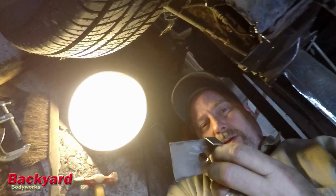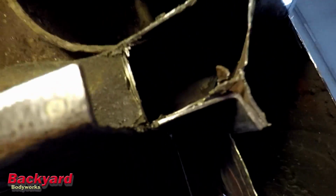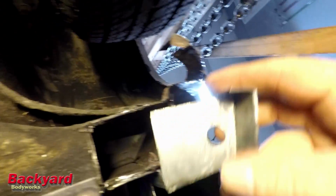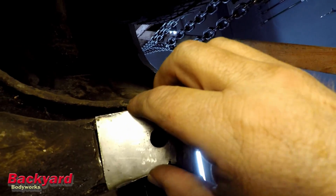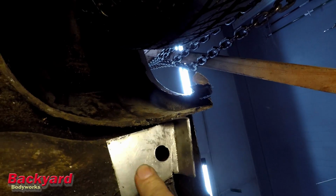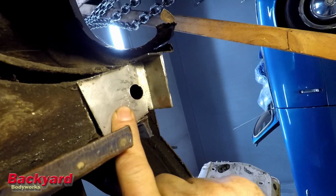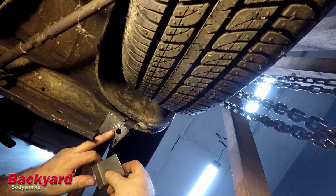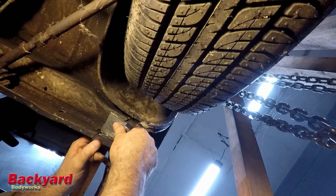I've got my pieces. That'll go right there. And this piece here, let's see if I can hold this, do this at the same time. Okay. Like that, and it's got that lip on it, and that lip's probably a little bit too long, but that goes up in there like that. And then this piece goes in here like this.